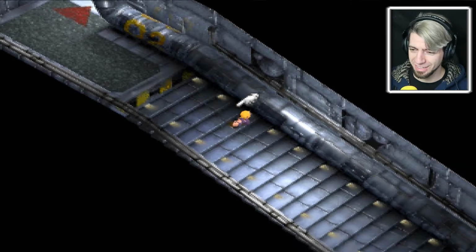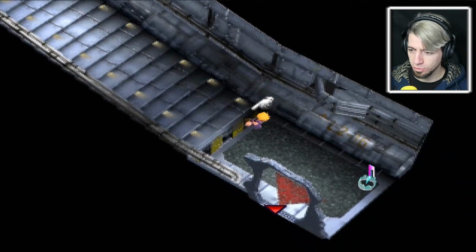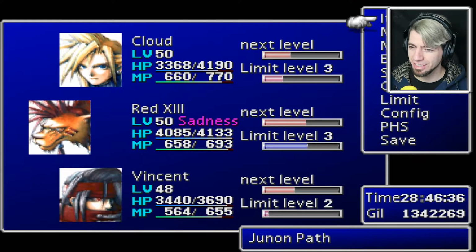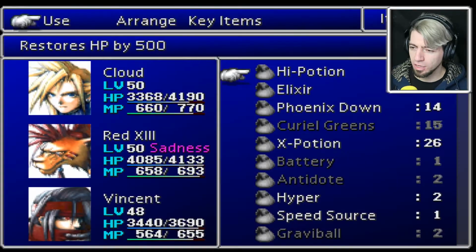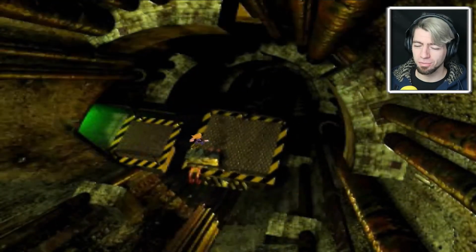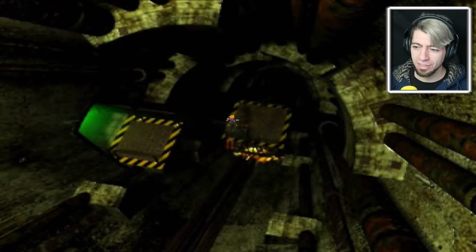I love this music. Oh, little save point. It's usually a sign that something bad's coming. Right, we might as well use a tent. So now we've got to go down a lift. Before we went up a lift, now we're going back down a lift, because obviously it's an underwater reactor, so it's going to be lower.